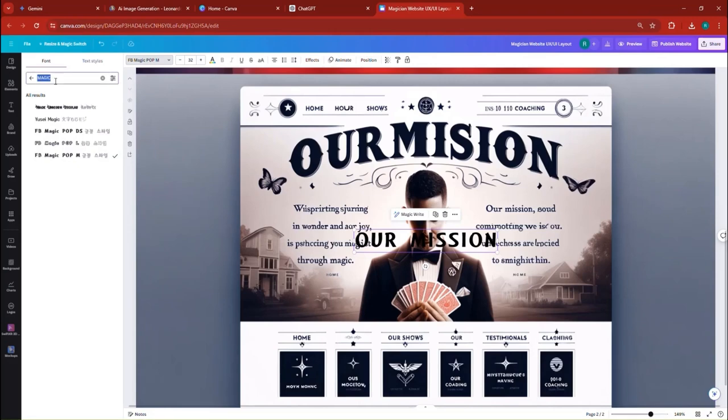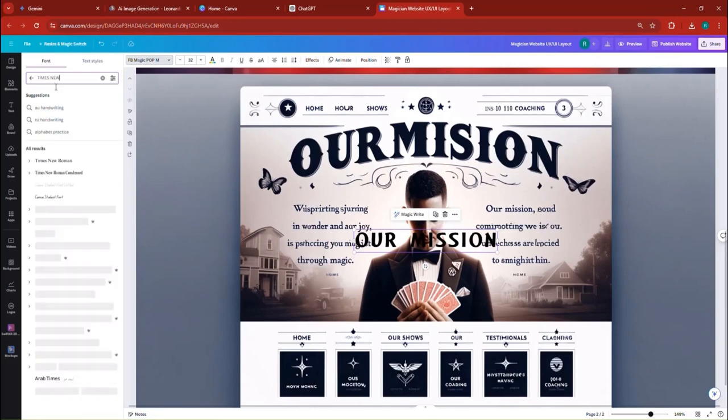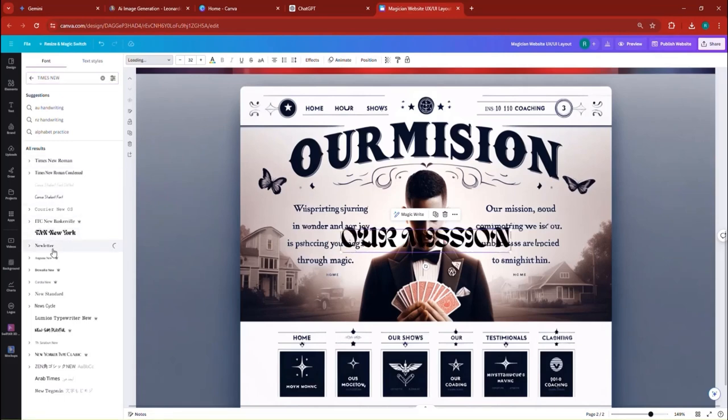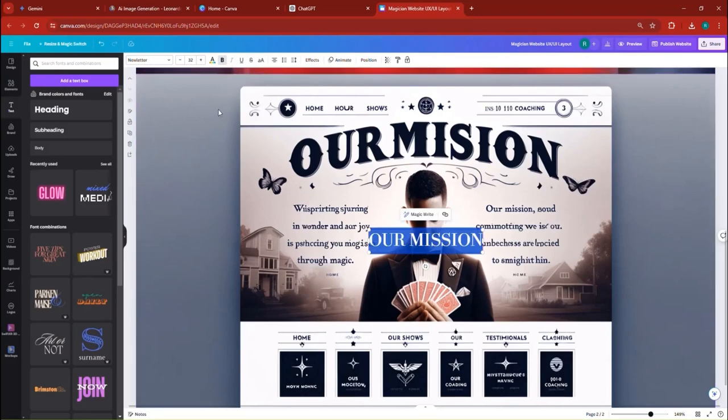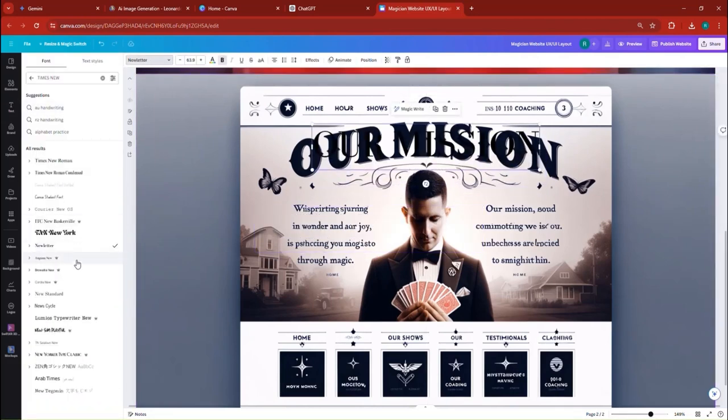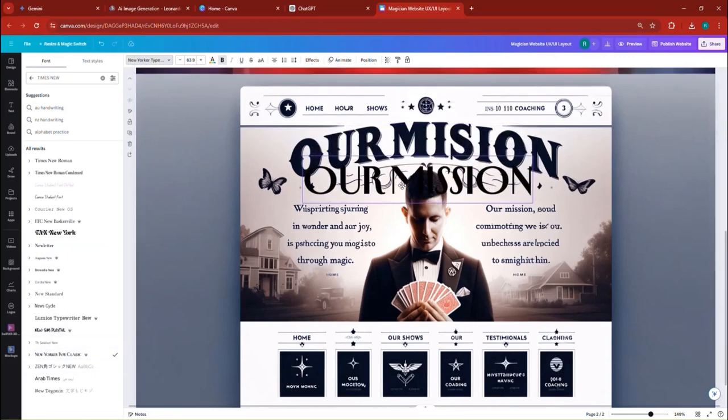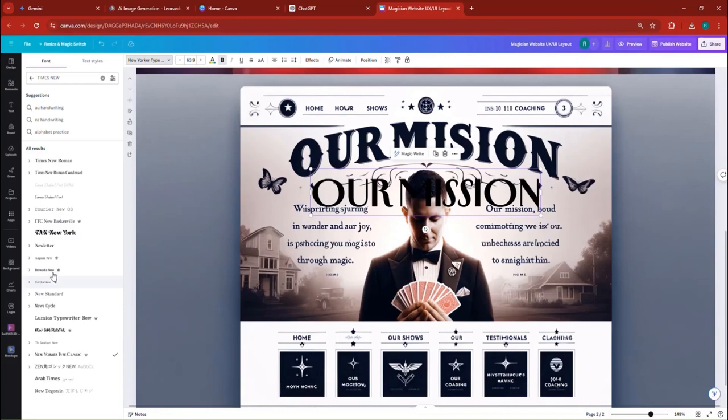I'm going to go maybe for, right, so let's just go for Times New Roman, I think. Let me try this one out. No, absolutely not. Let's try this one. I'm looking for a font that looks great. Or maybe if I select this font and add a bold effect to it, how is it going to look? It still doesn't look too great. The font doesn't have some thickness to it. I need a font with some thickness. Let's try this one, for instance. Also doesn't have much thickness.